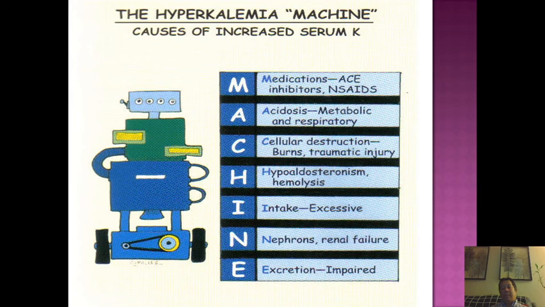And with this, you have to remember what are some of the foods or food supplements that are high in potassium. Foods that are high in potassium, you have bananas, cantaloupe, apricots, watermelon, salmon. There's a lot.